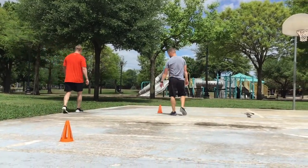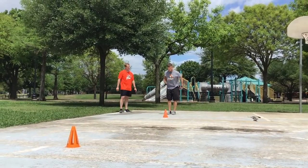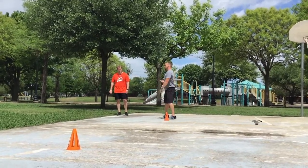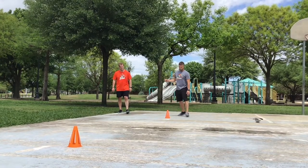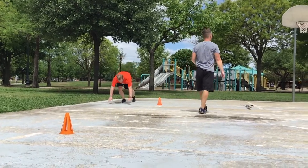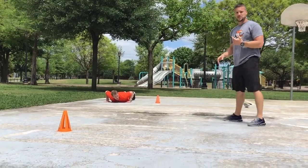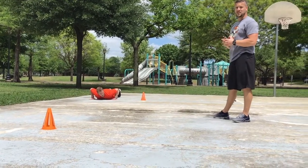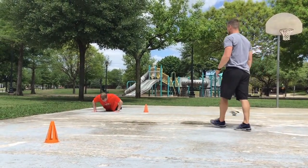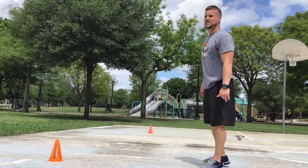These last ones will be from the ground. First is a push-up start — from push-up position, on my cue you get up and move your arms as fast as you can. Ready, go — he's up and moving, brings that chest up strong, keeps his knees and toes up.